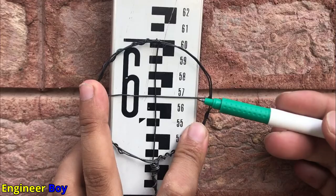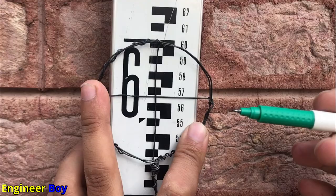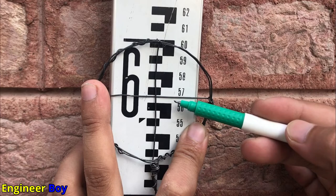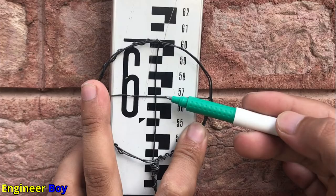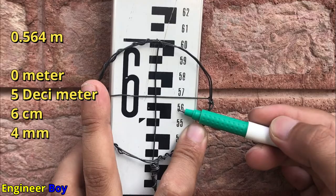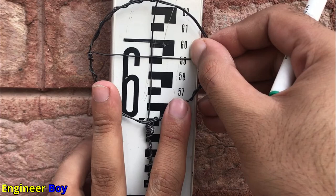Now let's take a final reading that is less than one meter. As you can see, we are just below 1 meter — this is 56 centimeters, which is less than 100 centimeters. So 56 centimeters is completed, or 0.56 meters. From here to the next mark is 10 mm, and the crosshair is just below the 5 mm midpoint, so I take 4 mm. The reading is 0.564 — that is 0 meters, 5 decimeters, 6 centimeters, and 4 mm.